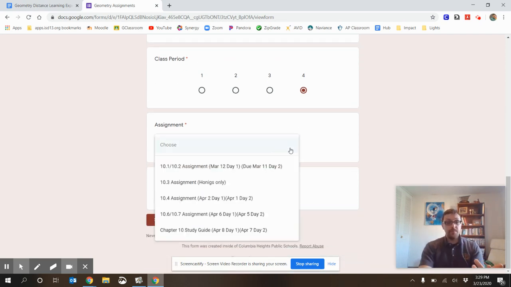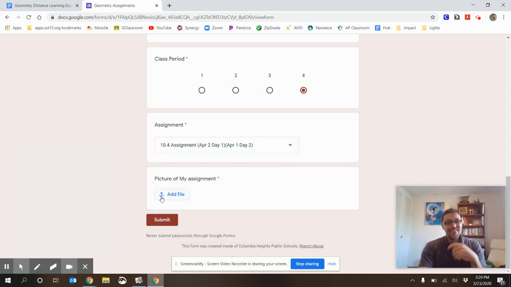And then you choose the assignment that you're trying to turn in. These are older assignments. If you have these older assignments that you want to turn in, you can turn them in right there. Our first assignment, you can see, is due on those particular days. April 1st, no fooling, is going to be our first assignment. Then once you're ready to turn in this 10-4 assignment, which you'll see when we meet in class on the 31st, you don't know what this assignment is yet, so there's no reason to try to turn it in right now.